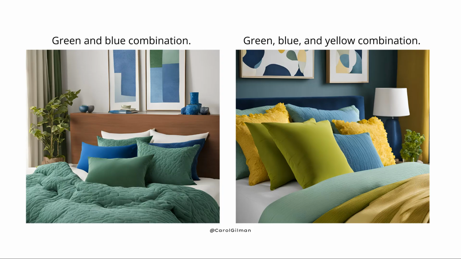An analogous color scheme can be very simple and just start out with just 2 colors that are related, say blue and green. But to create a more dynamic look, it's kind of fun to use that 3 color scheme where we would have a main central color and then the color on either side of that color to create a color scheme or a color palette with 3 colors in it.